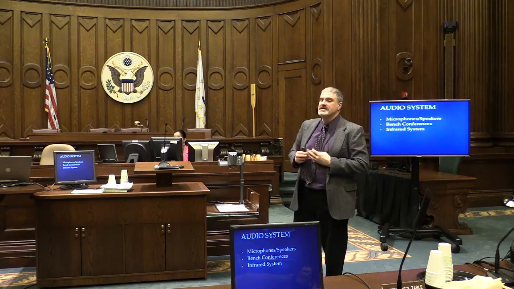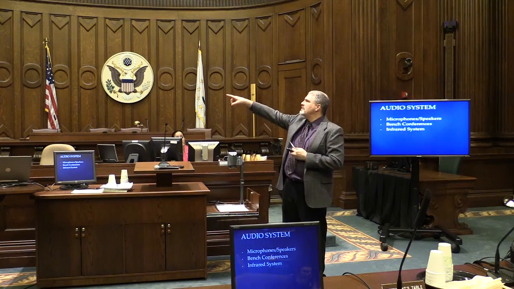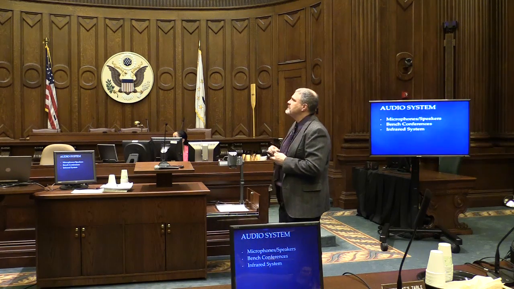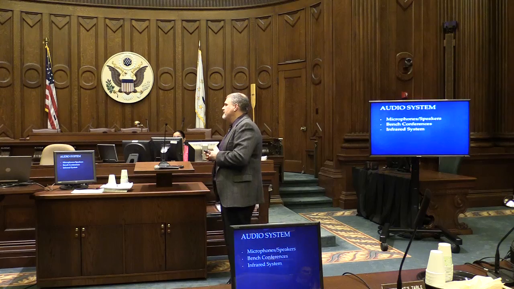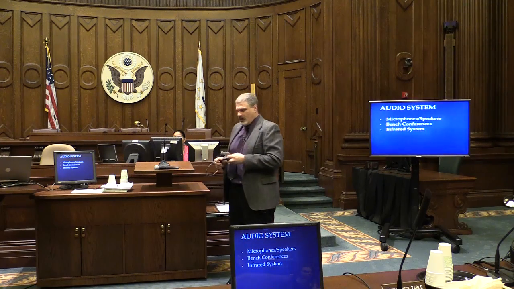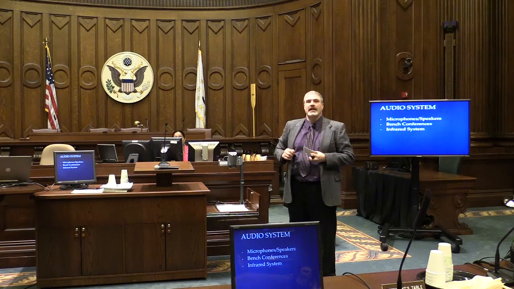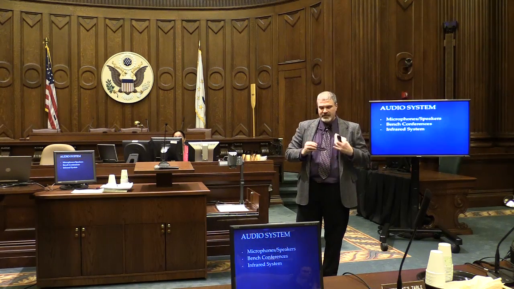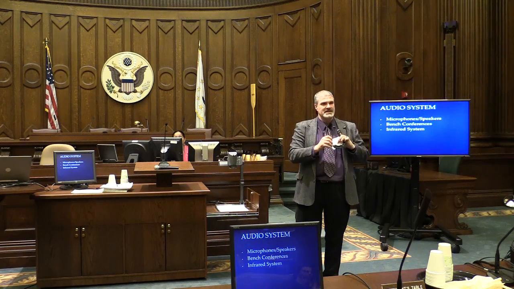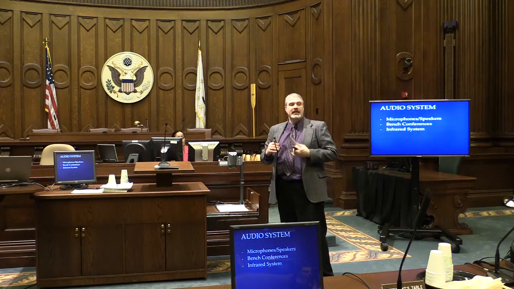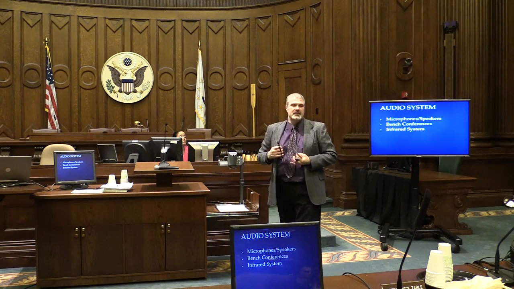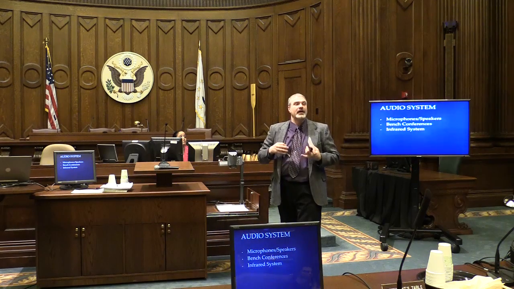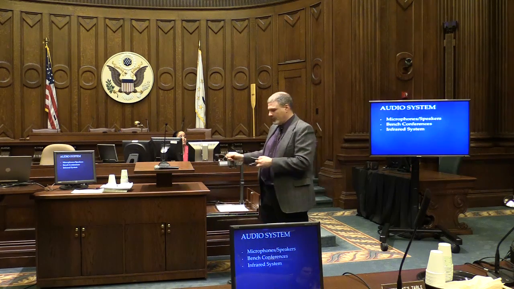We also have an infrared system. If you notice at the top of the speakers, there are infrared emitters on both sides of the courtroom. We also have one in the back. This infrared system allows for second language translation, as well as assisting the hearing impaired. We have these headsets that allow an interpreter to relay information to a defendant, or it can be used if somebody, for instance a juror, is slightly hearing impaired, it will allow them to hear what's going on in the courtroom.